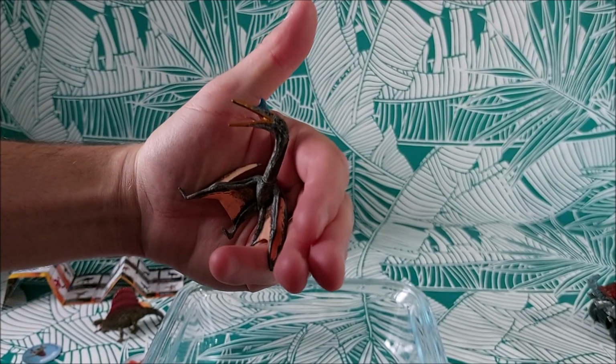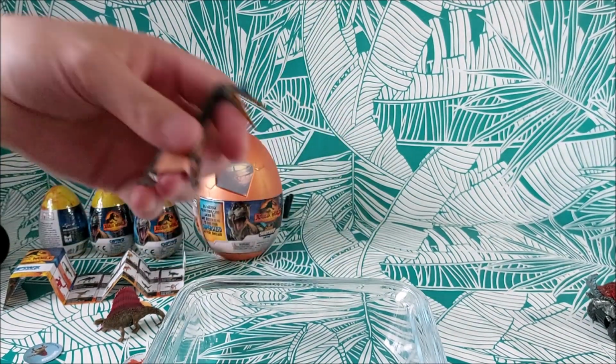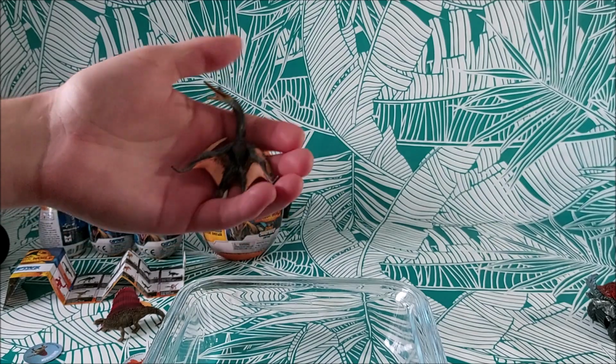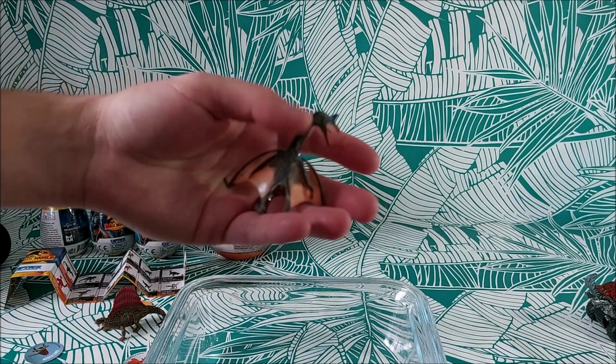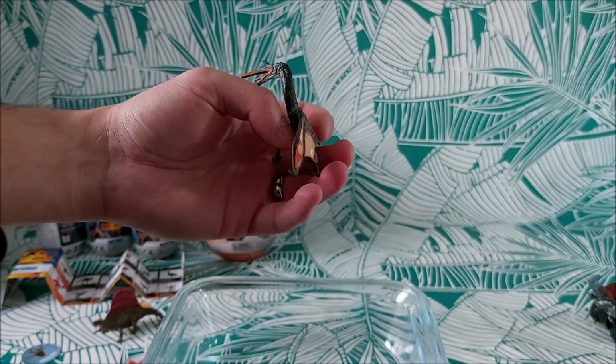Look at this level of details. It's really impressive. I'm trying to make the focus. As you know, this is my brand new phone and it's not really easy with this one to do something nice. But it seems okay right now. So yeah, the figure is actually very thin. Very precise. I really like it.